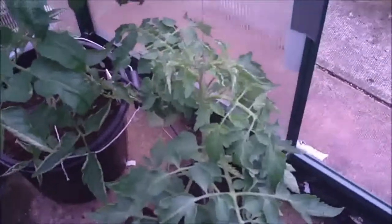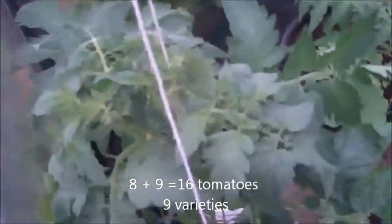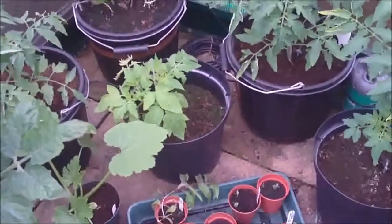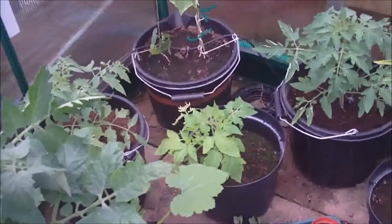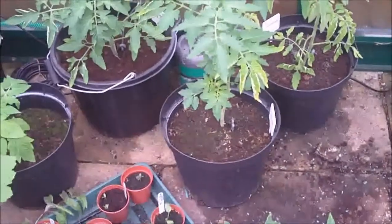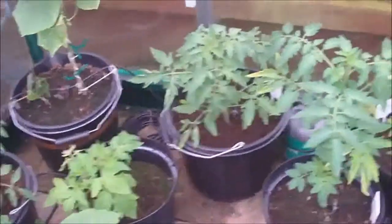So that's another Ildi. So we've got 7 in the previous, and there's 1, 2, 3, 4, 5, 6, 7, 8. So that's 15 tomato plants that I'm growing at the moment here, as well as 2 Martinas and another 2 there, and the chances are I've got some others which are still seedlings, such as Sweet Neats.